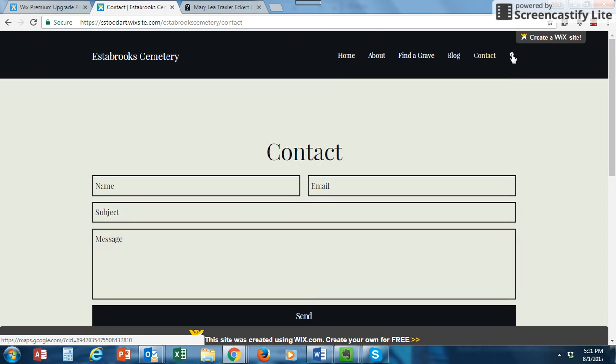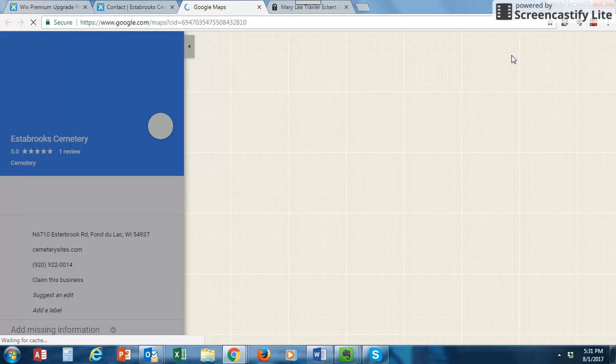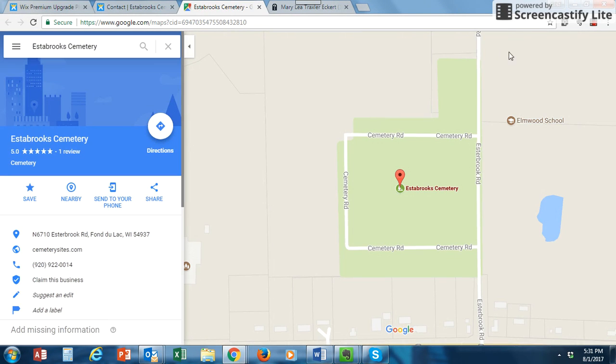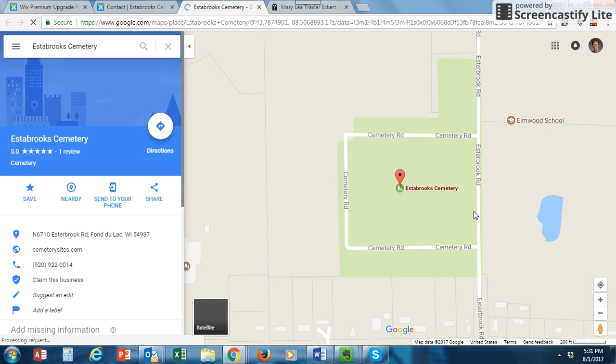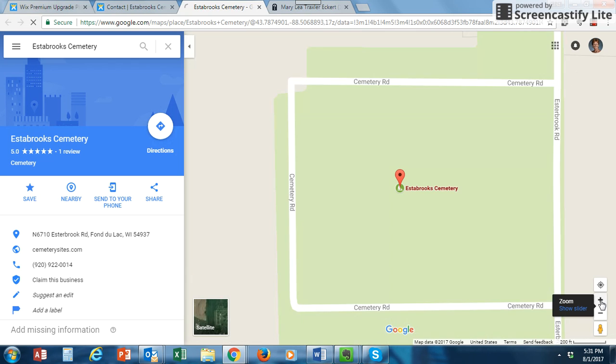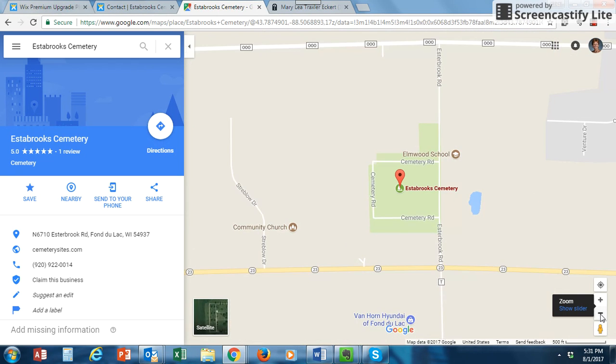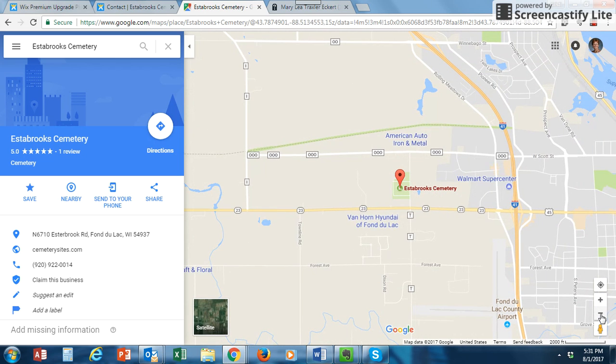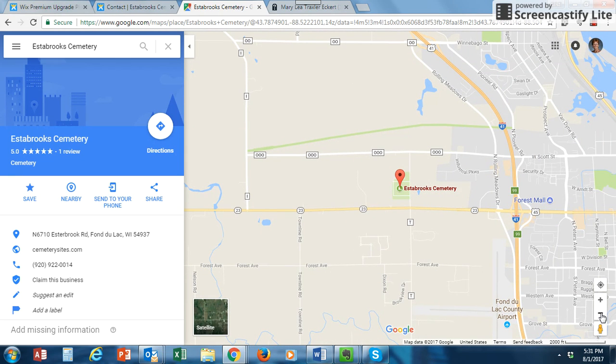It's actually linked to Google Maps by longitude and latitude, so you can click on that and it'll take a person to a map of Esterbrook Cemetery. And then because it is a Google map, you can either zoom in on it or zoom out to see where it's situated in relationship to Fond du Lac.